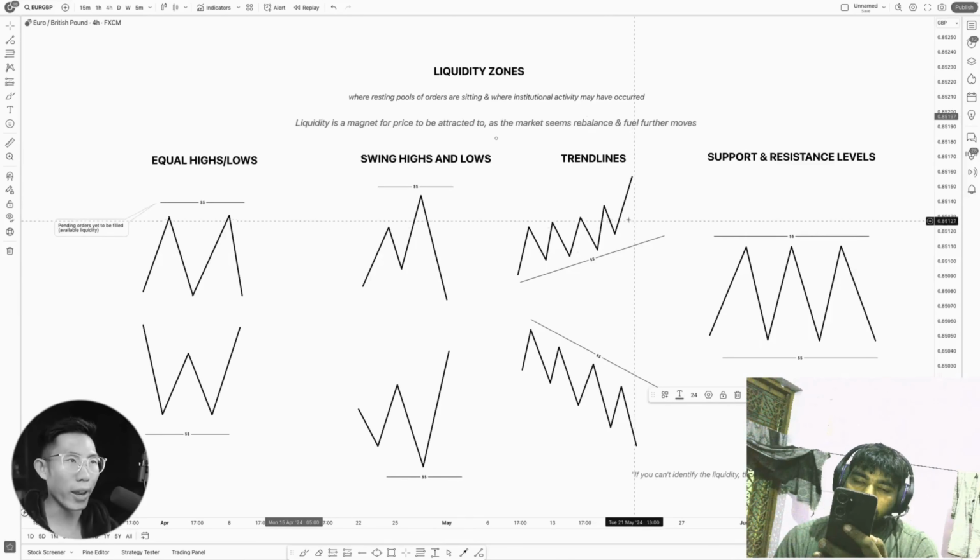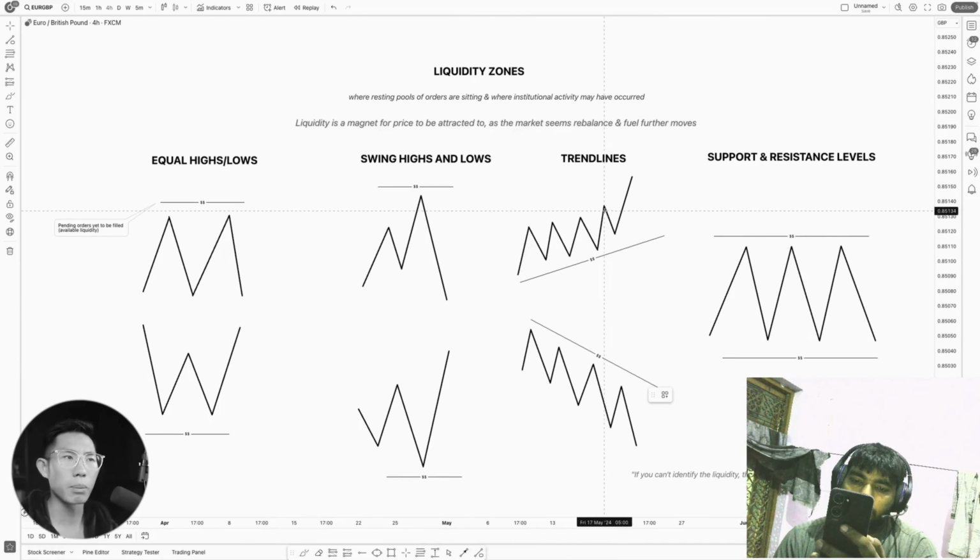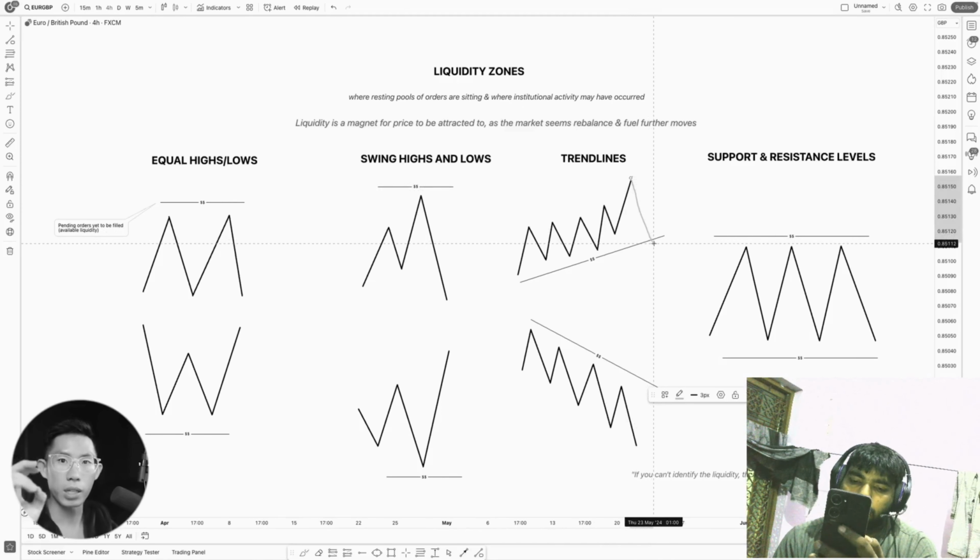And then you have your trend lines, right? Trend lines are where, if price is creating an uptrend, you can draw your trend line connecting all these higher lows right here, which means all the stop losses are going to be below all these higher lows as well. And which means there's going to be liquidity below this area right here. So that is exactly why sometimes smart money will push the price down and actually break past the trend line and still head back up.